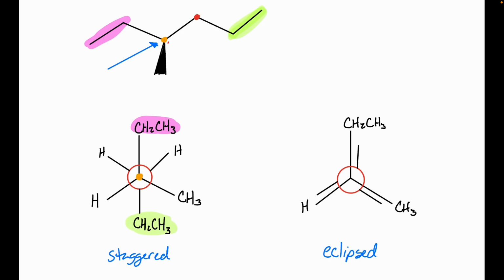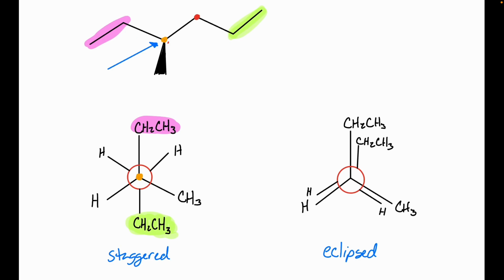All right, and if I wanted to draw the highest possible energy eclipsed conformation here, which one of those groups should I put parallel to my methyl or my ethyl group? That other big chunk, absolutely. Big groups do not like to be next to one another. So this would be my highest energy eclipsed conformation right here.